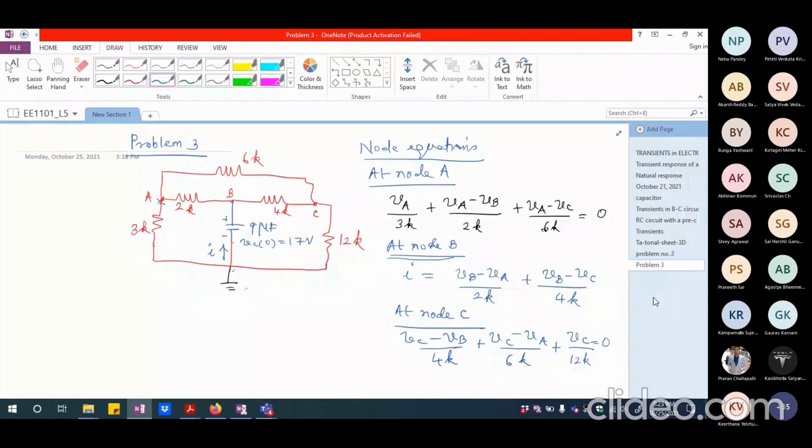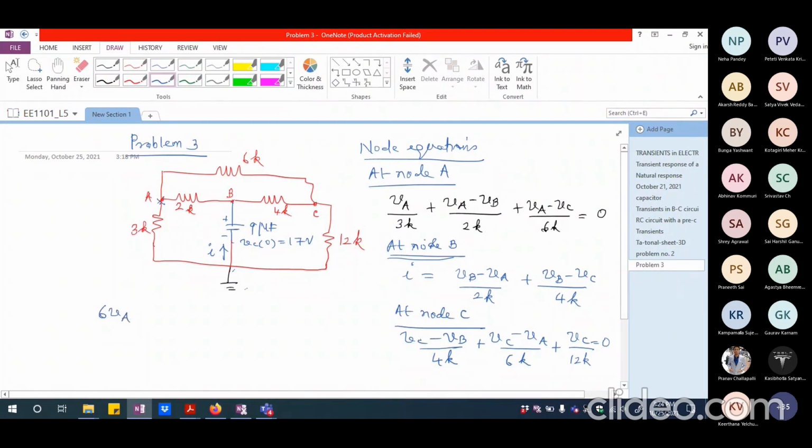Okay. Fine. So now let us try to simplify this and see whether we are able to get any expression. Because it is all K, the currents that we are going to get are in milliampere. So I'm going to remove K completely. I'm going to say VA by 2, VA by 3. Let me take a common denominator of 6. I'll get 2 VA and 3 VA, 2 plus 3, 5, 5 plus 1, 6. So I will have 6 VA.